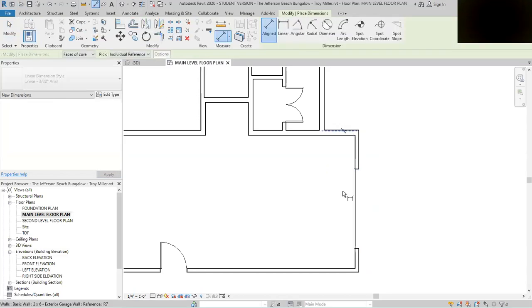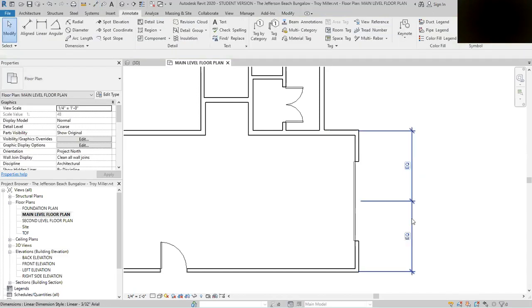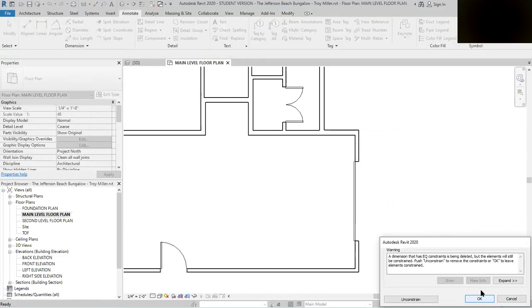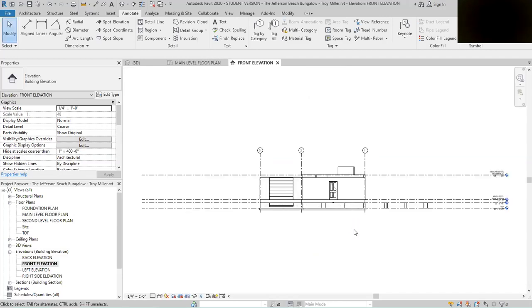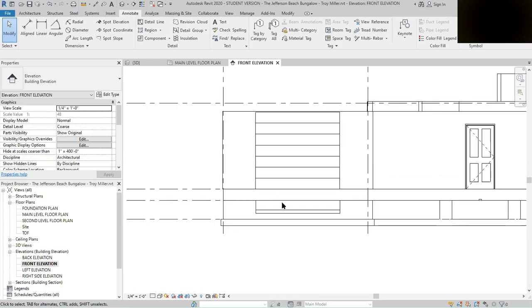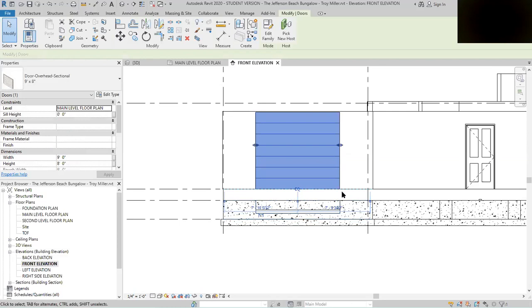This door again is going to be centered. You can kind of see that my preference of centering things often is just putting them in there, putting in a quick dimension, and then centering it that way. Now I'm going to go to the elevation, the front elevation, because what we're going to see right here is something that's going to be very important when we start looking at windows. And what you'll see right here is this door is an 8-foot door, but you'll see the bottom of that door is actually coming off of the finished floor line.